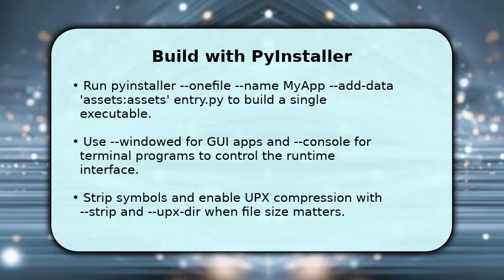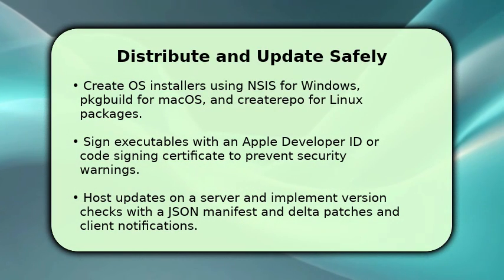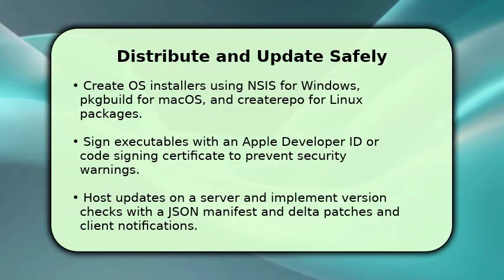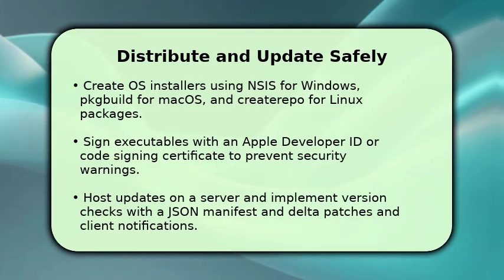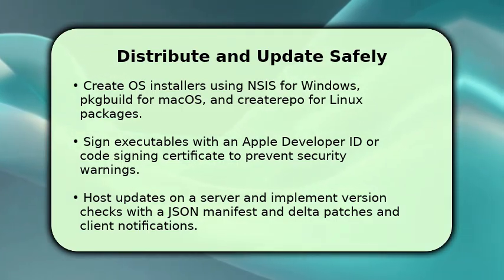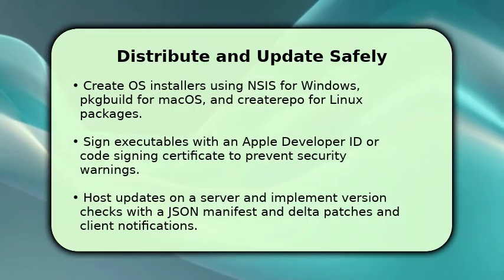Create OS installers using NSIS for Windows, pkgbuild for macOS, and create a repo for Linux packages. Sign executables with an Apple Developer ID or code signing certificate to prevent security warnings. Host updates on a server and implement version checks with a JSON manifest, delta patches, and client notifications.